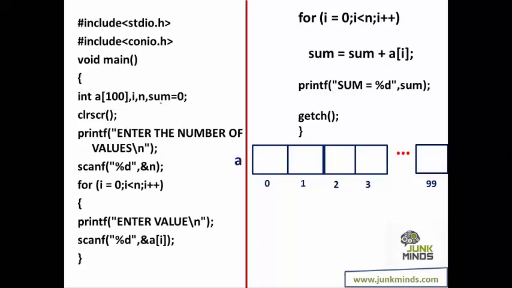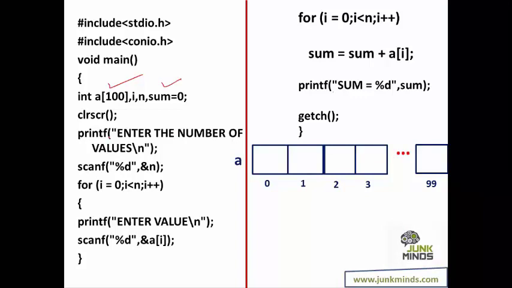Okay, now I'll run this program. ये program में हमको दो चीजें करना है. First, I need to read n values and then I need to find the sum of n values. Now just observe how this program works. तो मैंने यहाँ पर एक array बना दिया of size 100, which you can see I've drawn it here on screen. I've declared a variable sum initialized to 0. This is going to store the sum of the values.